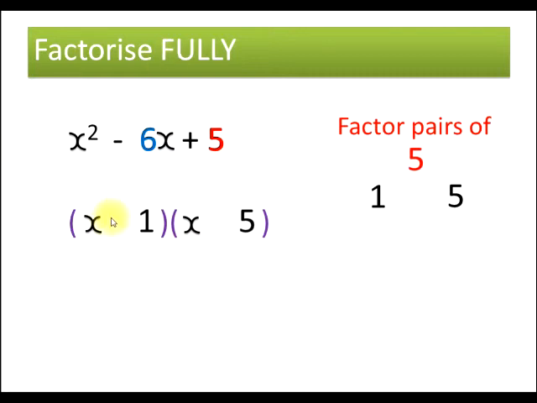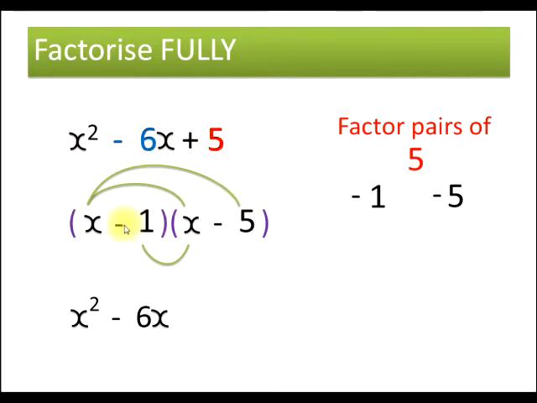If we add them, we get 6. If we take these away, we can get 4. If I do 5 take away 1, or I'd also get minus 4 if I did 1 take away 5. But if I put a minus here and a minus here, because that's the only 4 options I have, minus 1 minus another 5 would actually give me minus 6. So that is the answer. But remember, expand it. Here we go. Minus 5x minus 1x is minus 6x's. When I multiply these last two terms, I get a positive 5.